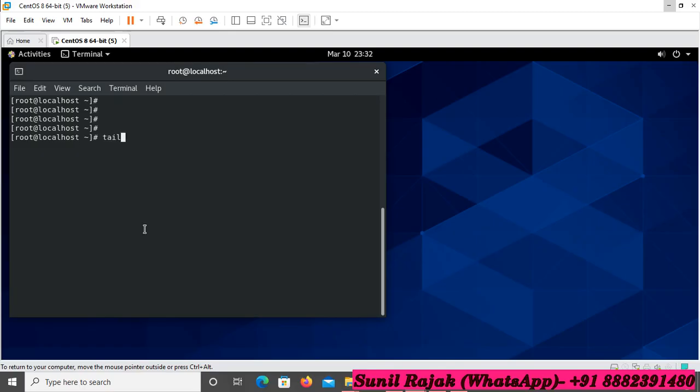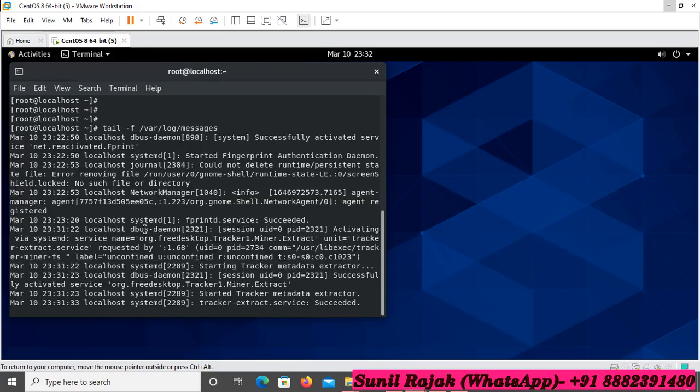Suppose I use tail with hyphen f. I want to see the log files, so go inside /var/log/messages. It will print the log files. Okay, so you can see, and further I will discuss how log files are generated and how we can find out each and everything. If you are a working professional, you will have to know what kinds of logs are being generated. This is very important. If you want to read log files in a production environment, you can use tail -f. It is a frequently used command.